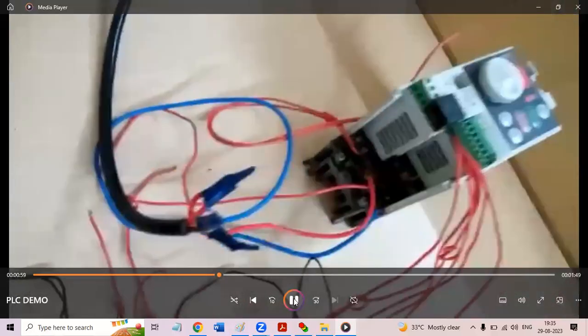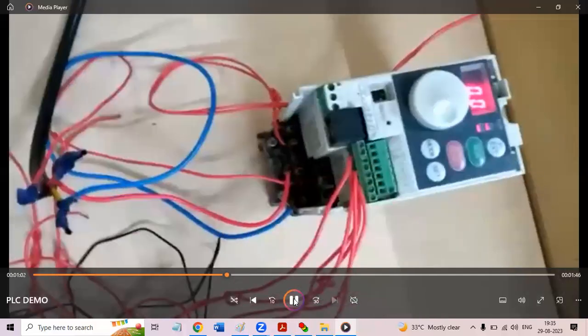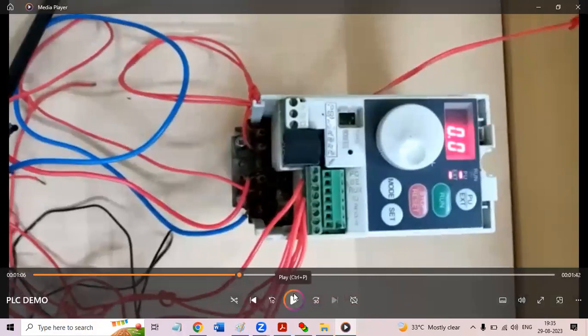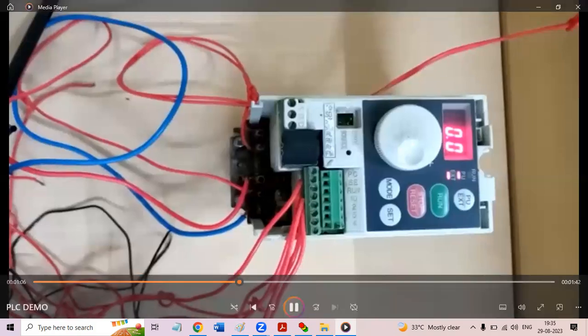This is a VFD, variable frequency drive, to control the parameters of the motor. We can control direction, we can control speed, we can control acceleration time, deceleration time. Many parameters related to the motor can be controlled, or you can say all parameters related to the motor can be controlled by the VFD. So from the PLC, we are sending commands to the VFD and the VFD will control the motor. So here you see to this VFD, one motor is connected. Here, this motor is connected.